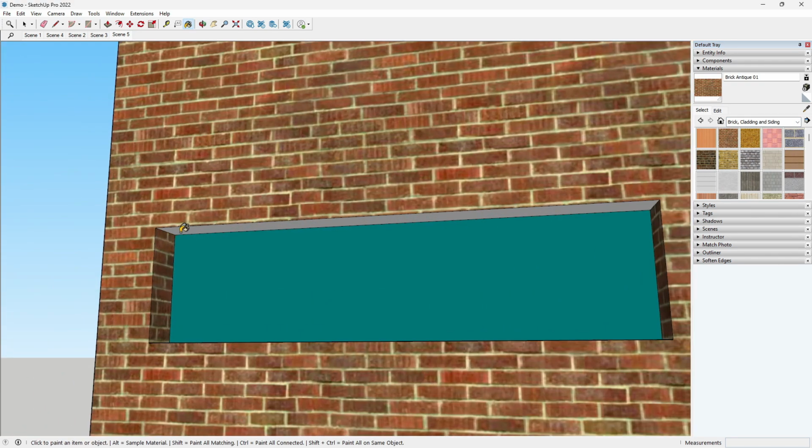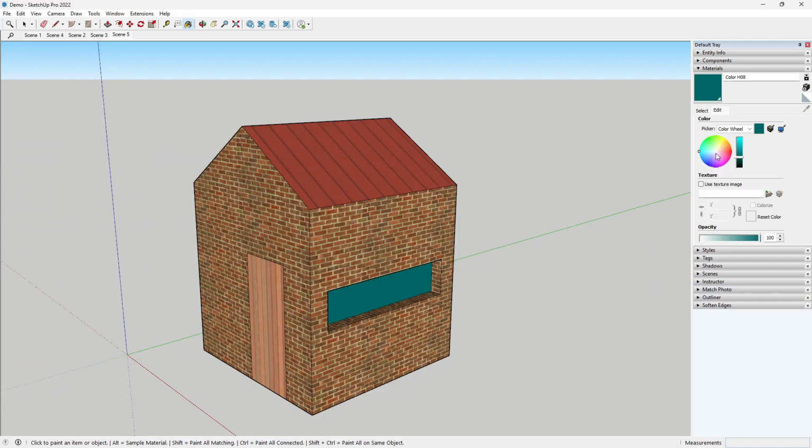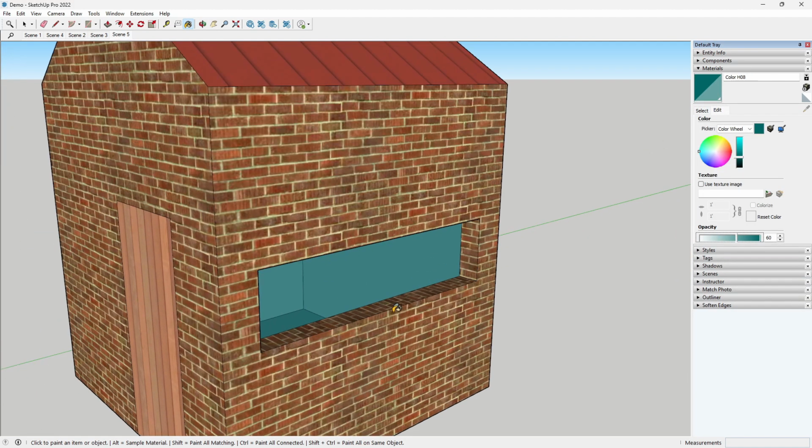You can also add transparency. Use the edit panels to adjust colors, scale, and opacity.